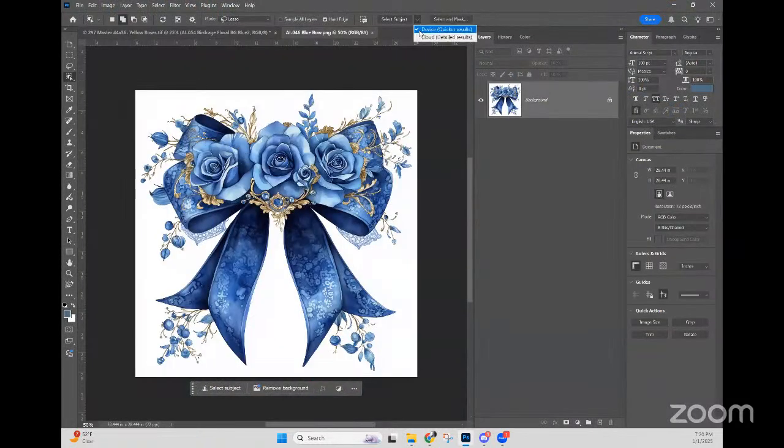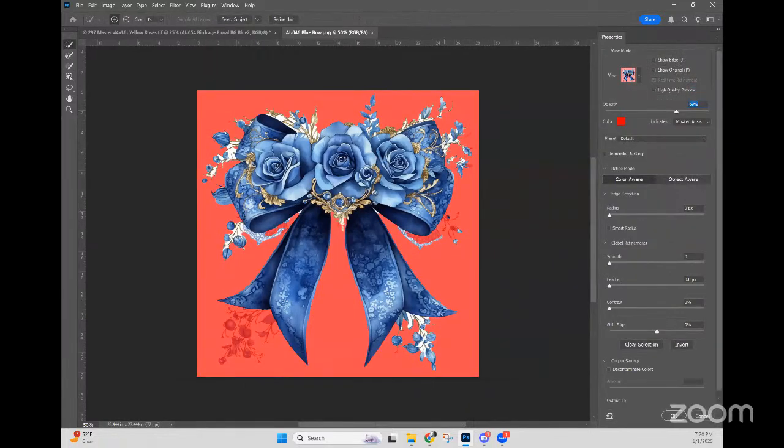Let's go ahead, do the cloud, select subject. And then you'll see it gets complicated when you have complicated images. So it may or may not clean up everything. Now, what I want you to keep in mind is how are you going to be using it?